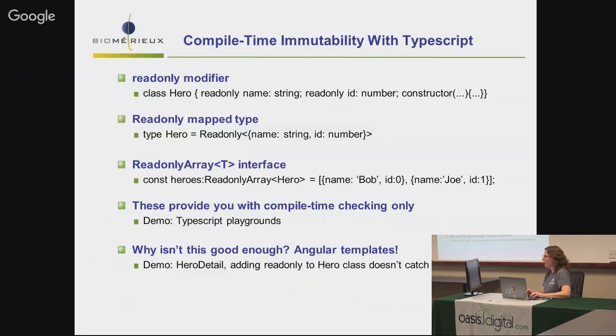There's also a Readonly mapped type, which is the next line. And that's kind of a shortcut. So we're saying that everything in this object pretty much is readonly. Okay, it's kind of a shortcut way for doing the thing above. And then we also have a ReadonlyArray interface, which is really just the same as the normal array interface, but TypeScript has removed all of the methods that could result in modification. So it doesn't have the push method or the shift method or things like that. Okay, so I'm just going to show real quick how those work in TypeScript playgrounds.